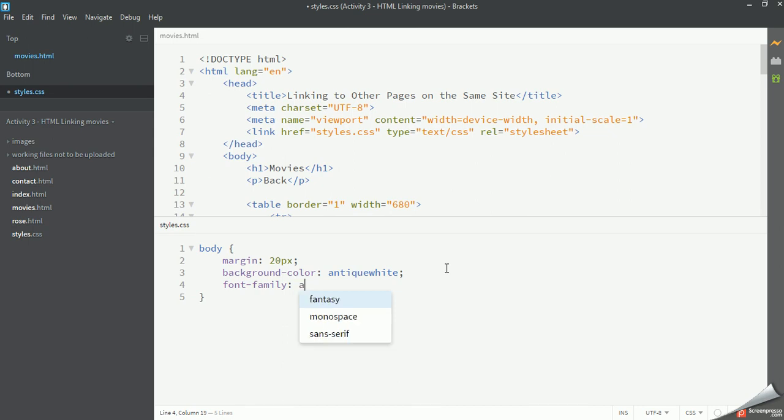Okay, so I'm going to type in Arial, comma, space, sans-serif. And then don't forget the semicolon at the end. Even though that might be the last one in your list, you might need to add something later. And if you don't have that closed, you might forget to close it. So just make sure you close it right away.